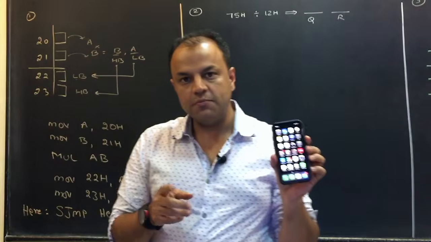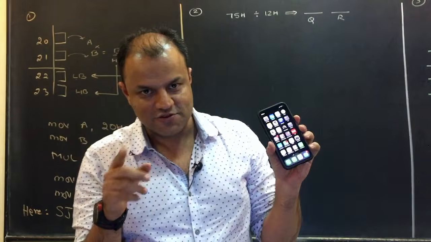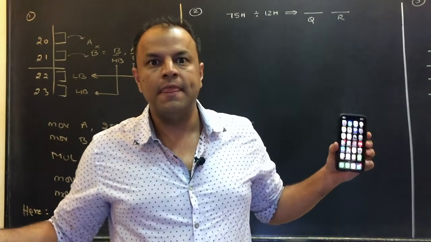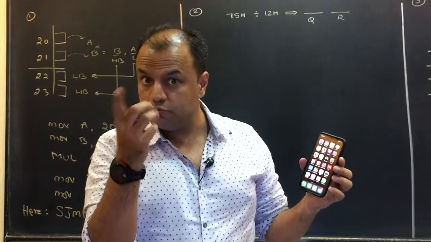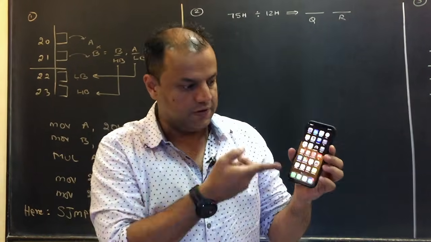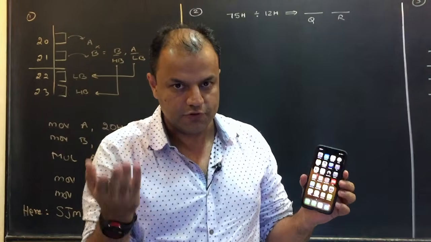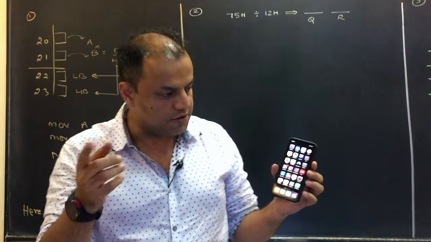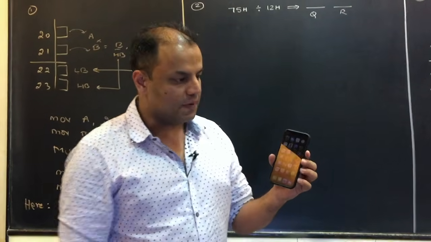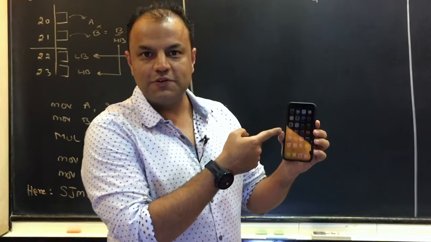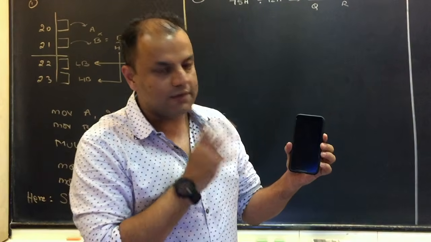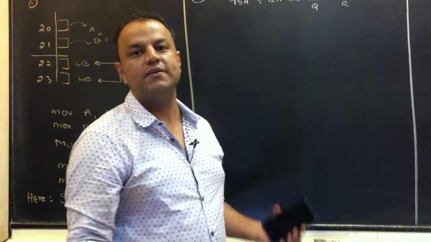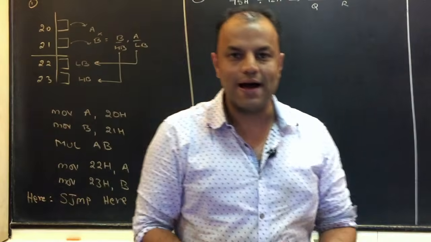Yes. After some time, when the processor realizes that sjump here is happening for a long time and there is nothing productive going on, then the processor, because that also consumes power, it's as good as doing any program. This is as good as doing anything else. It's still consuming power. sjump here is an instruction which has to be fetched, decoded and executed. So power consumption is almost the same. The processor will slowly start dimming the light because it realizes there is nothing useful happening, and within no time will go into a sleep mode. I just activated it by pressing the button because I won't wait for that long, but you got my idea.